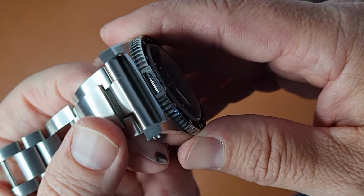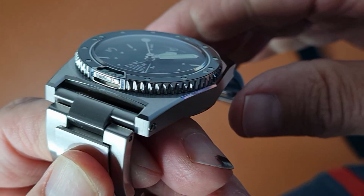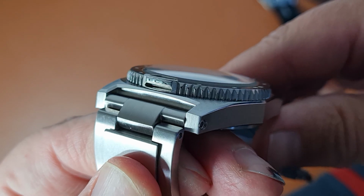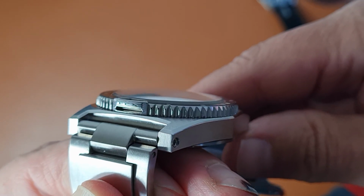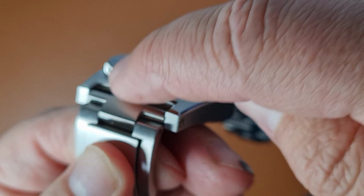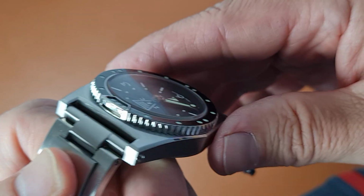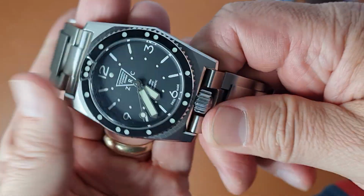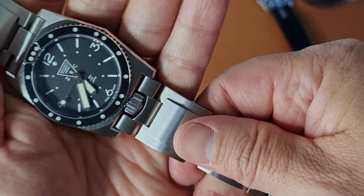Then there's an innovation in the bezel, which allows all the rubbish and maybe salt residues and stuff to be flushed out from between the bezel and the frame itself by just applying fresh water through the hole in the bezel area. So those are the couple bigger ones in terms of innovation.